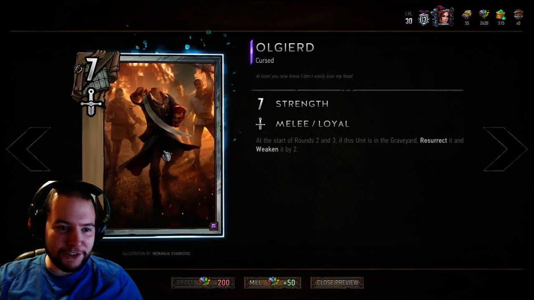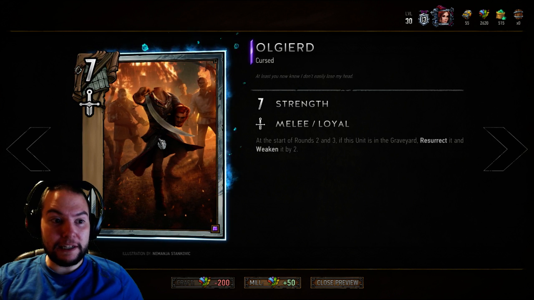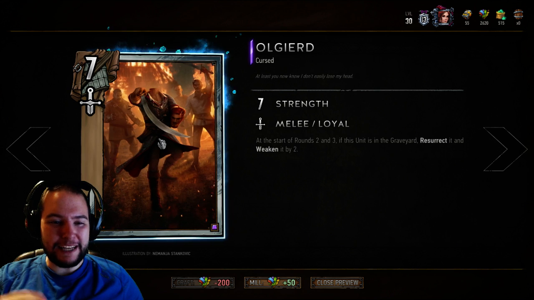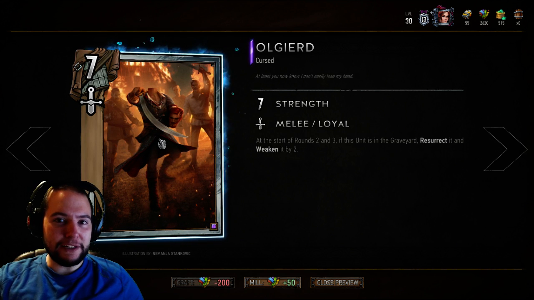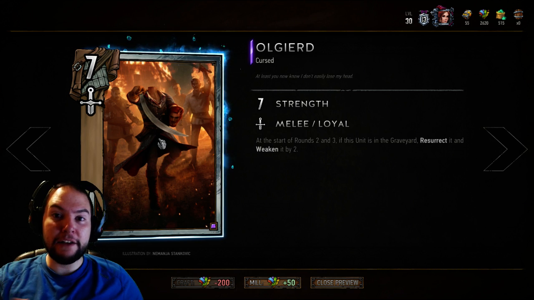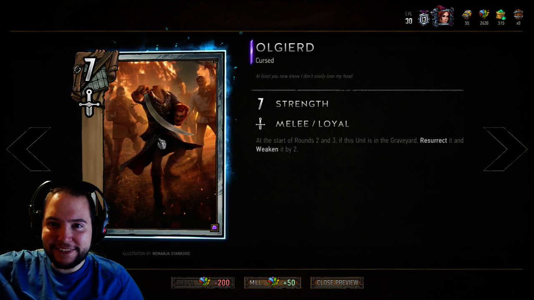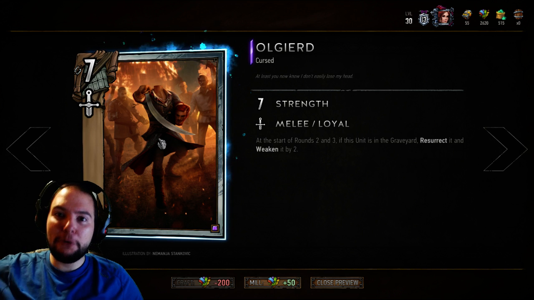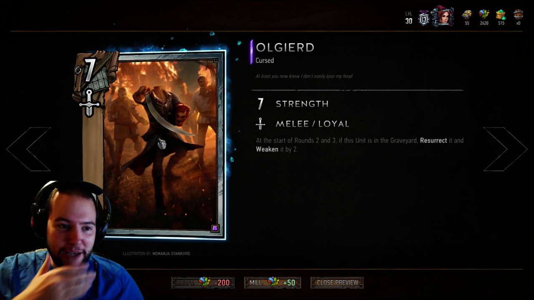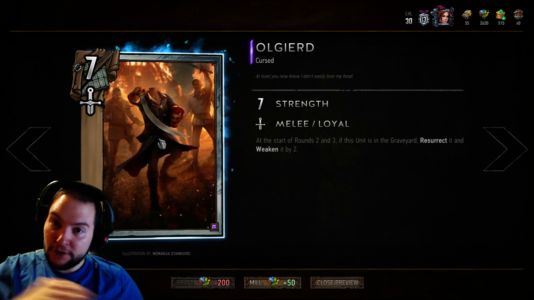Yeah, some big changes. Big changes to Olgerd and Morkvarg, and that is, Olgerd is 9 now. But the biggest change is that they weaken themselves by half, rounding up. There's a lot of contention on what this is, but I think 9 goes down to 4 because you're rounding up the half, right? So it's 4.5, round it up to 5, that's how much you're taking off. There's my UK maths. So All Geared is 9 to 4 to 2 over the 3 rounds.